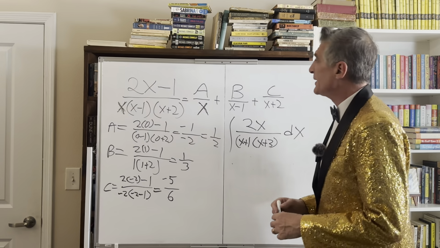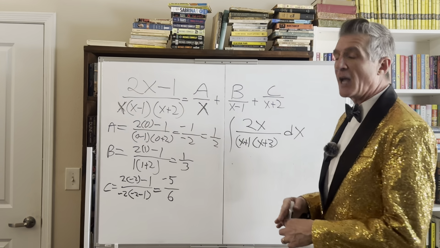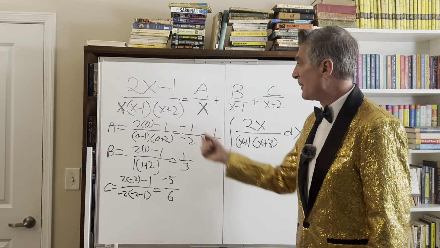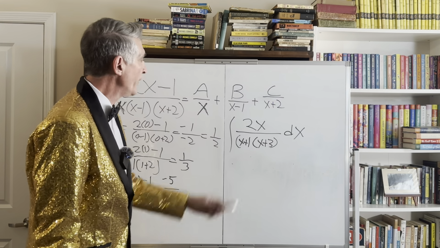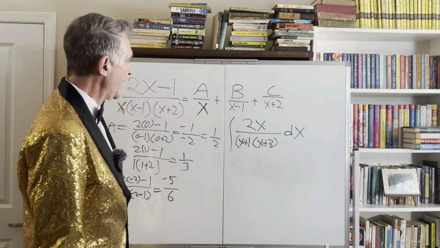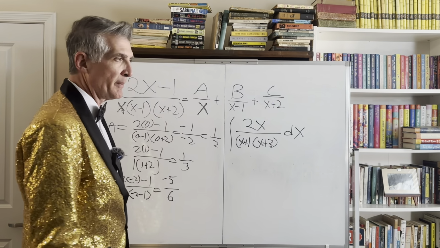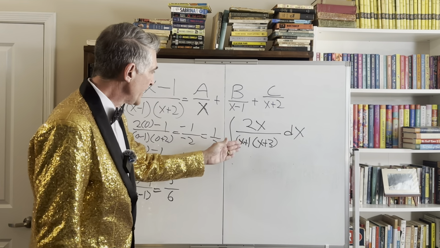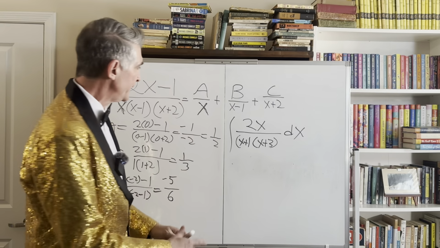Well, today we will be continuing with our partial fraction decomposition. This was the partial fraction decomposition that we dealt with the last time. And we said, well, what if we have to do the integration? Well, let me step over here. And this is what our integration will look like. We've got this integral of 2x over x plus 1 with x plus 3 dx. Now, this is a boundless one, so there's no limits, there's no bounds to this. So we're going to go ahead and just start with our x plus 1 and x plus 3 and get these out of the denominator.